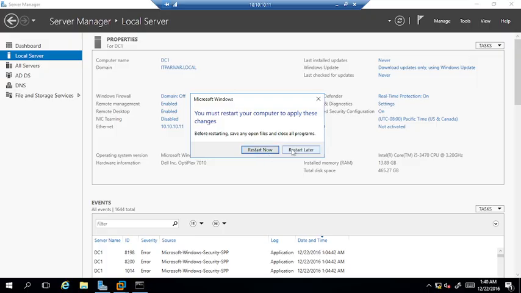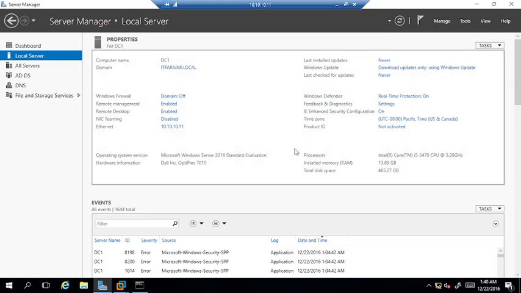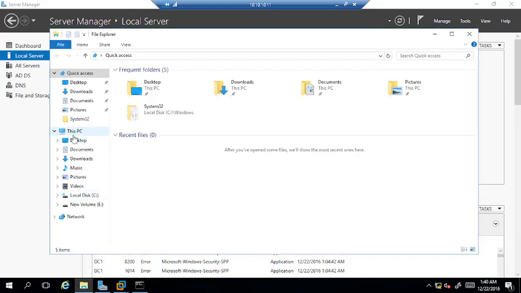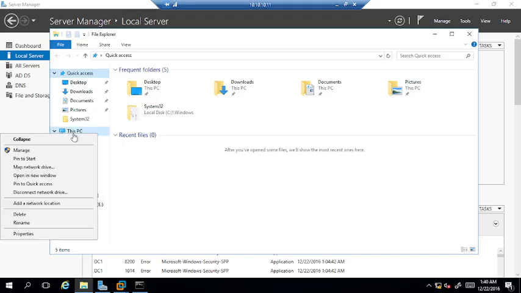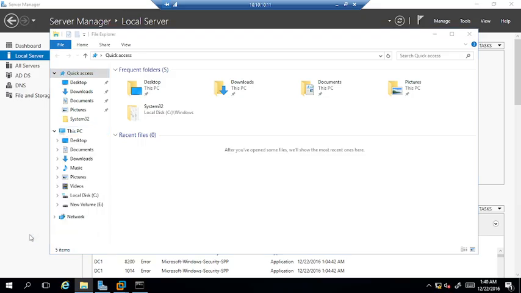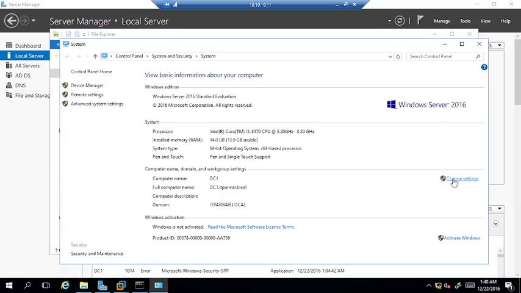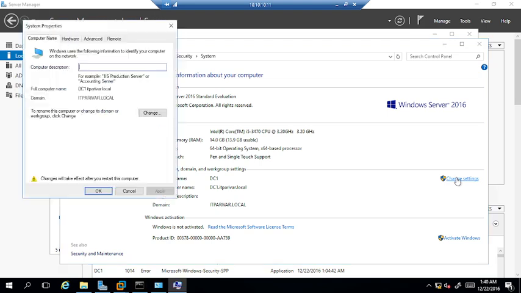Now let me show you one more thing before restart. You can make the same settings and changes from here. You can open File Explorer on the domain controller or server, go to This PC properties, Change settings, and then you'll be redirected to the same place.